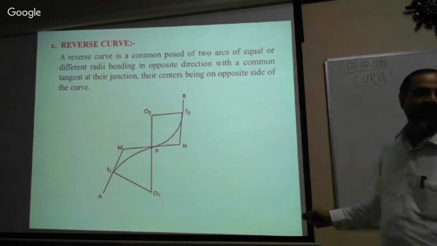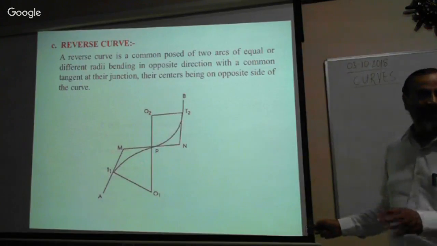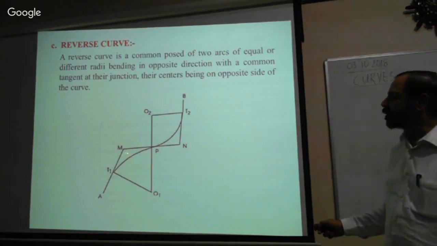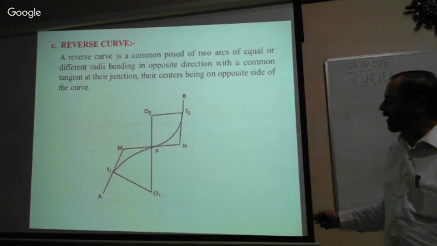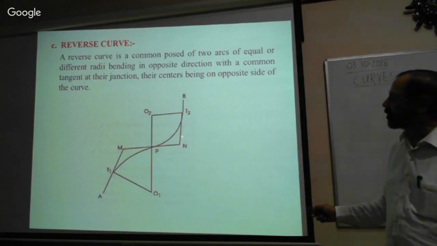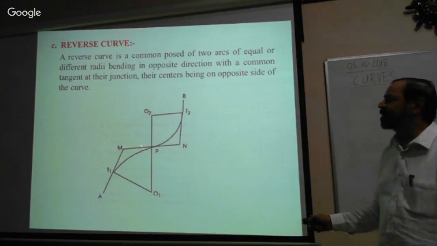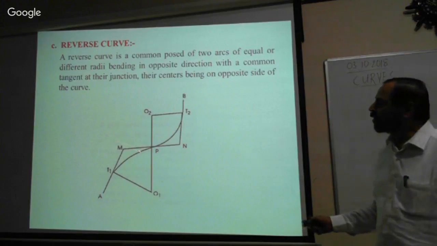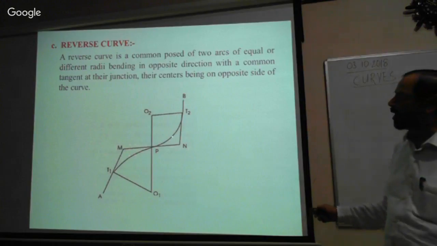Now similarly, this is another kind of curve, the S curve, is it not? It is also called a serpentine curve, and it is also called a reverse curve. This also consists of two simple curves, but their centers are in the opposite direction, is it not? This has one tangent, this is another tangent, and this is another. This is tangent to the second curve, this is tangent to the second curve, and this is tangent to the first curve, and this is tangent to the first curve. Here one should recognize that this MM, the tangent, is common to both the curves.